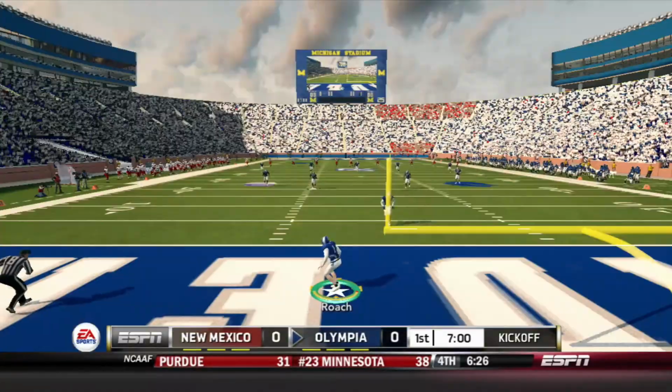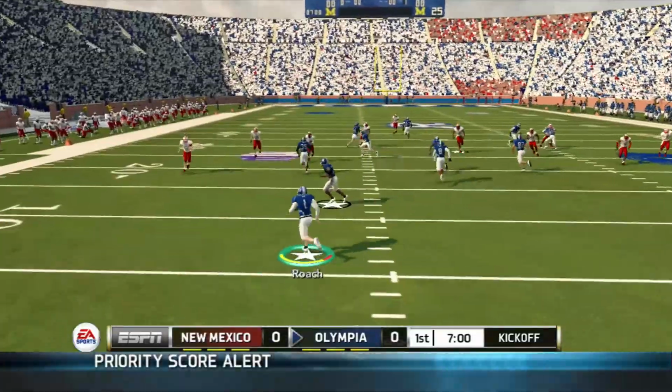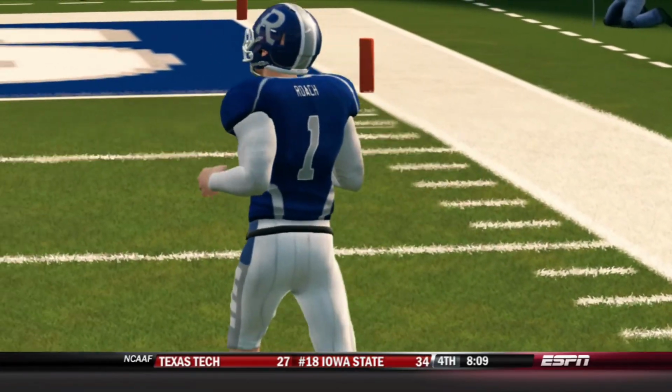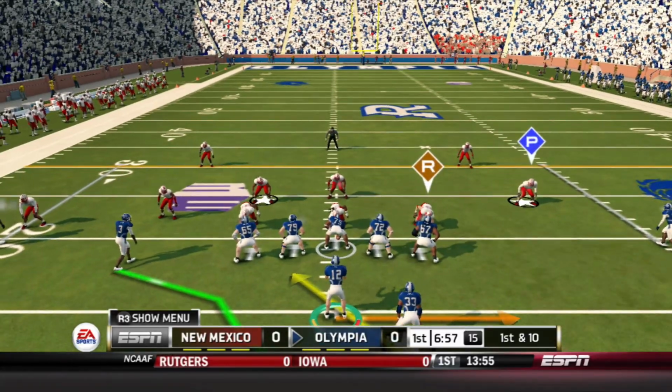And off we go here in the House of the Gods. This is Olympia football starting back up as Lance Roach takes it out of the end zone. He's going to get to the 20-yard line, and that'll essentially be a touchback. And Olympia will come out on offense for the first time in quite some time here.